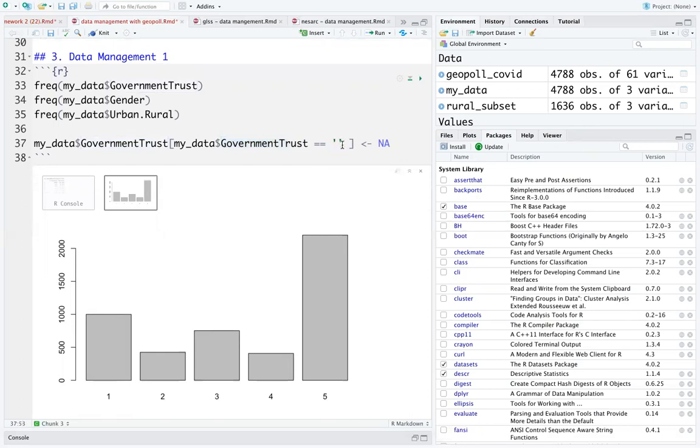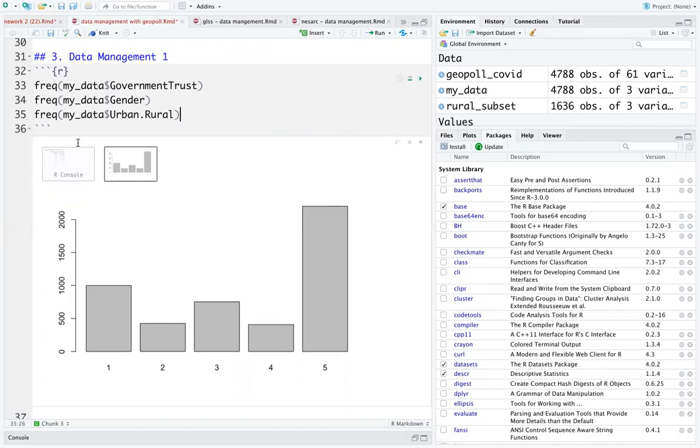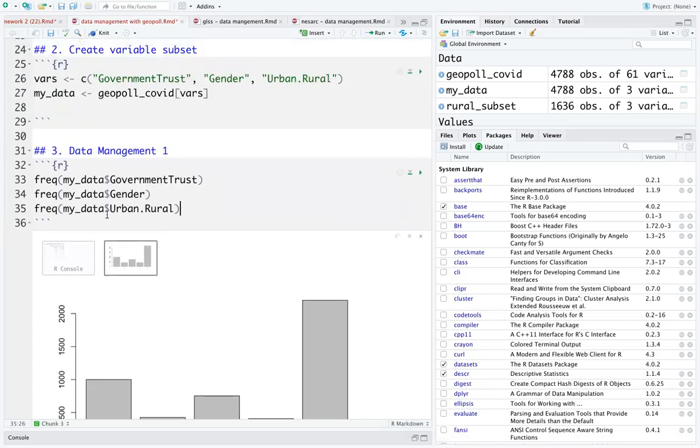I think it was N slash A spelled this way, however it was spelled. Just put it inside quotation marks as a string, because anything that's not a number is a string, and then do this, and that will remove the NA for you. But I don't have that in my case as well. So that's data management one. Thank you.